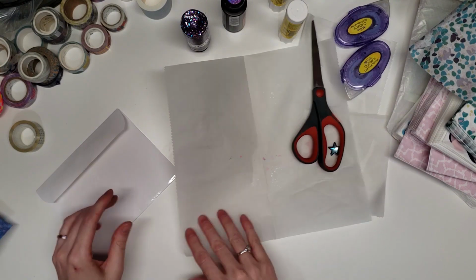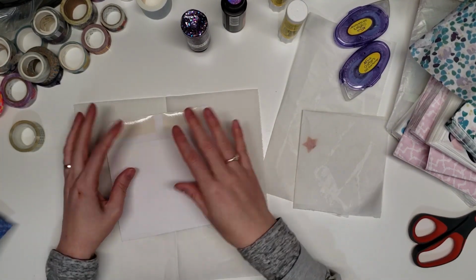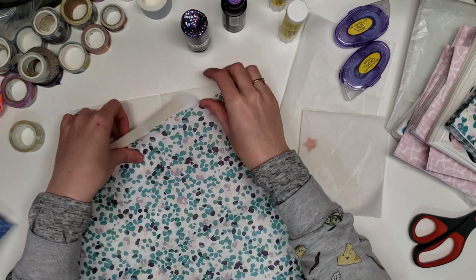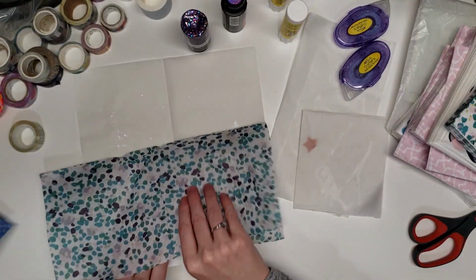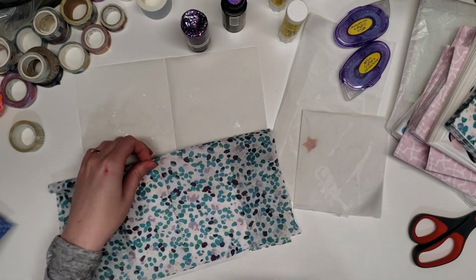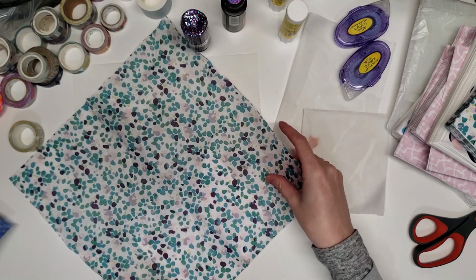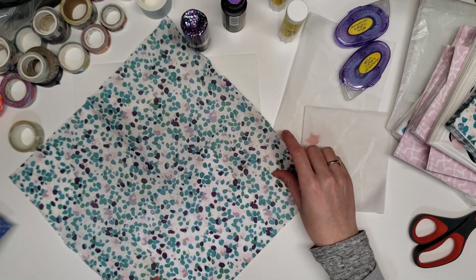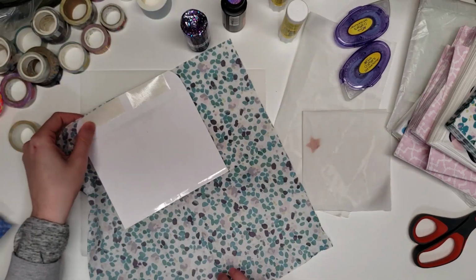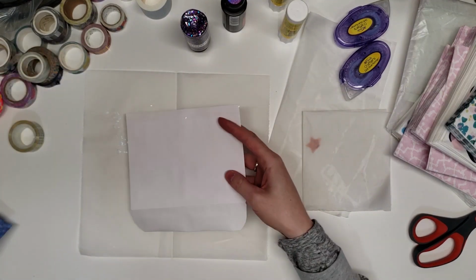Okay, so now I'm going to do this. I think I'll do this side first. So basically what I'm going to do is put glue on the envelope, then we'll put the thing on, and we'll fold it over, and it should have just enough to reach the top flap. So yippee. I think I'll do it this way though, because actually let me do the top flap first, because I don't technically have to go all the way up. So cool, let's do that.